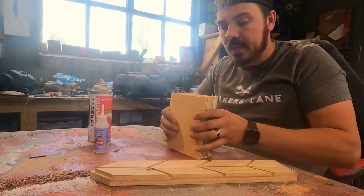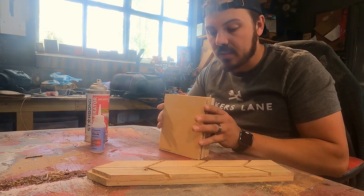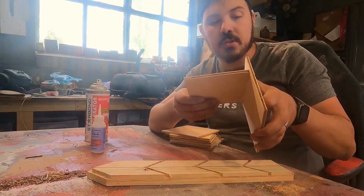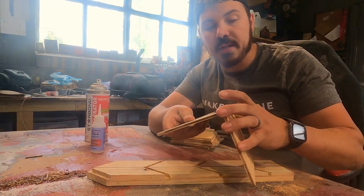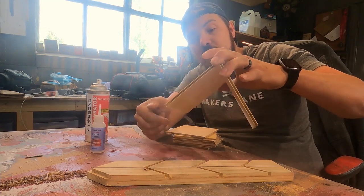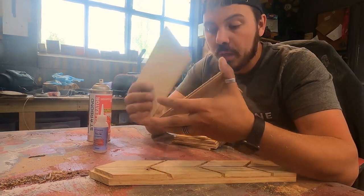Like I said earlier, I have two different sets of these, a smaller set and a larger set. The larger set will sit on top of it and the smaller set will sit underneath, kind of like that. They'll both be 5 inches from the top to the bottom here. I'll go ahead and glue up all four of those and then glue them into this slot.